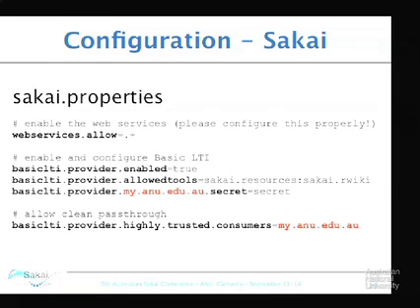And then these bits that are in red, the provider key and secret. That is for the Basic LTI provider to be able to say, when a provider comes through with this key, use this secret. And so we would give that secret to uPortal or wherever else is making the request to Sakai, and everything will be sweet. Now this last one is the piece that I added, which is the highly trusted consumers. So if you set that, you can have a list of consumers that are highly trusted, and they won't get that namespacing that I was talking about before.